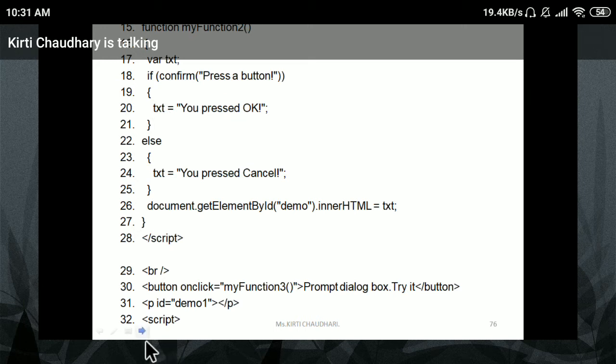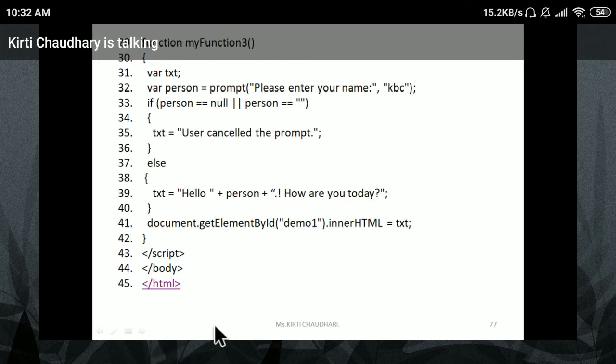Now next one. The third function is on the third button. I wrote a function. The function name is my function 3. So when the user clicks on the third button, control will go to function 3.